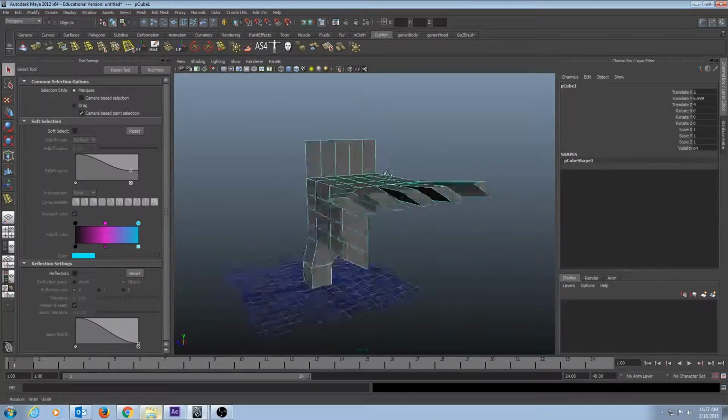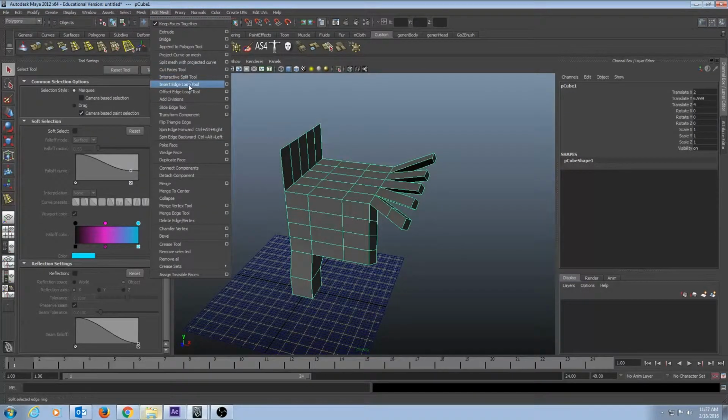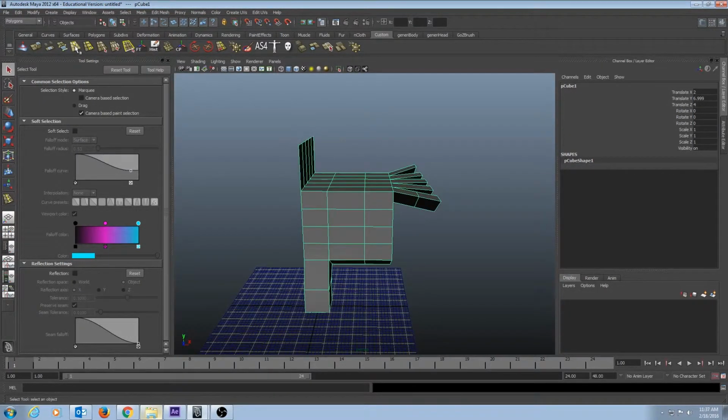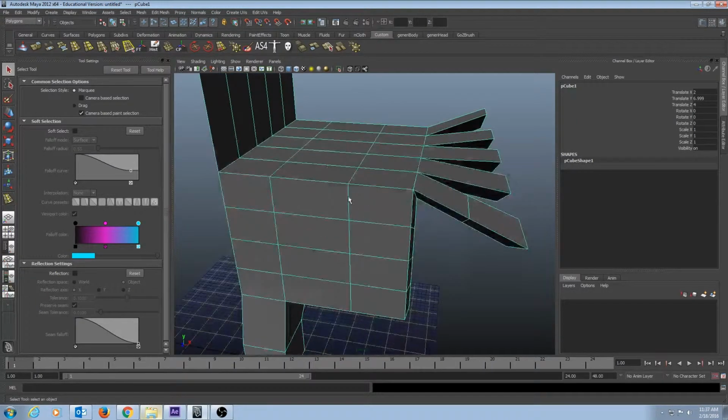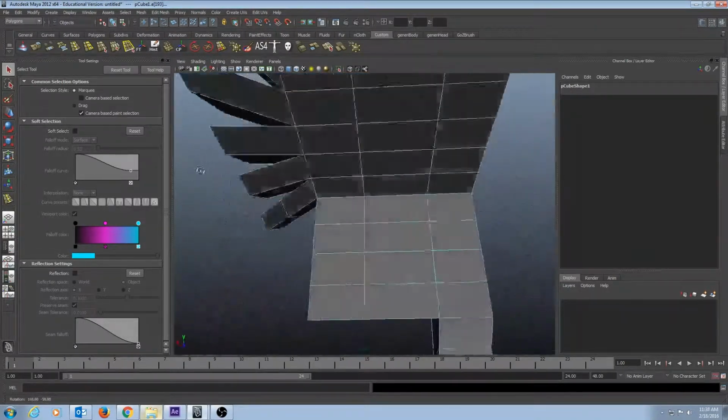So I made this piece with extrusions last. I want to talk about the insert edge loop tool, which is this nice little one right here. When you're inserting edge loops, an edge loop is literally, if you select an edge and double click on it, there's a loop. It loops around the entire thing.